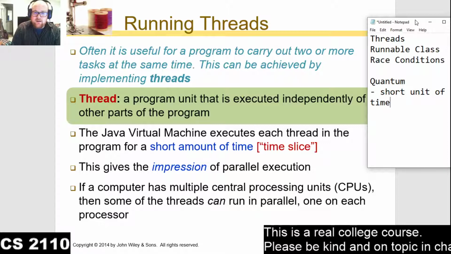Now I want to be clear. If you're running on a multi-core machine, threads can and often do execute in parallel, but you can still do threads on a single core machine. It will just, instead of actually multitasking, appear to multitask by switching programs back and forth very quickly. And in fact, this is how even early operating systems work. They created the illusion of multiprocessing without actually doing multiprocessing.